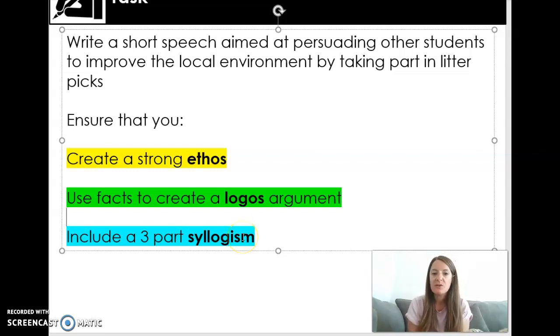And the last thing I'd like to do is just to whack in a syllogism. One of those three-part logical things where you give two statements or facts which are true or at least are plausible, and then you give a final conclusion which may or may not be completely true.